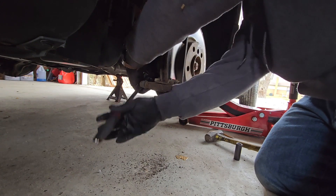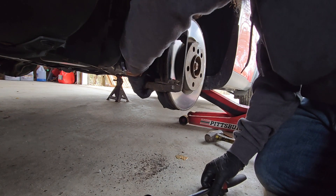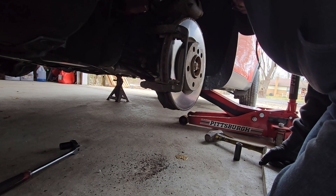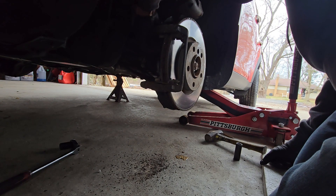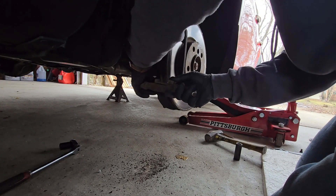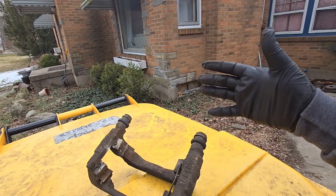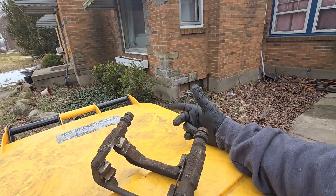No reason to work hard, work smart - use a hammer and it will loosen it up for you, no problem. So before we start installing the pads onto our brackets, I want to make sure these are free. I'm actually going to pull them, clean them, and lubricate them. First thing I'm going to do is pull the hardware off because these pads come with new hardware. Where the hardware sits, I'm actually going to clean those up. I like to use my Dremel on mid-speed and get in here and clean these up, get all the rust off.